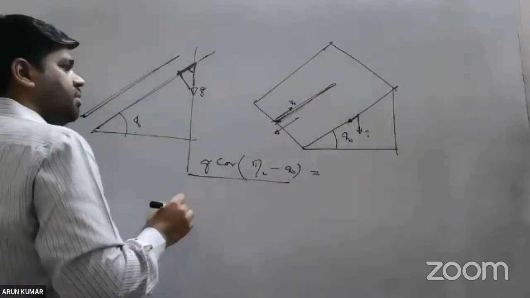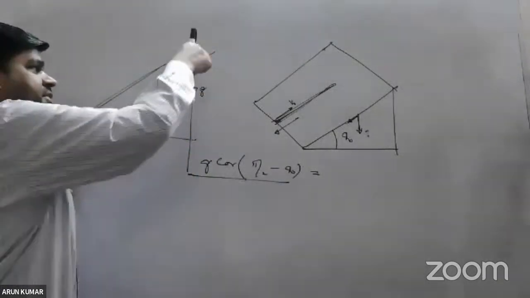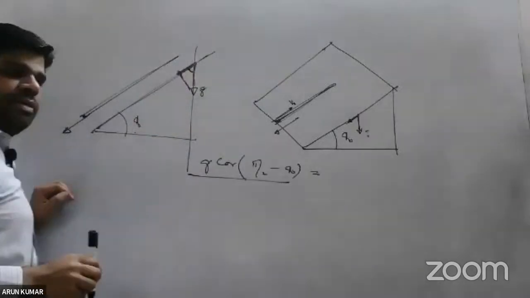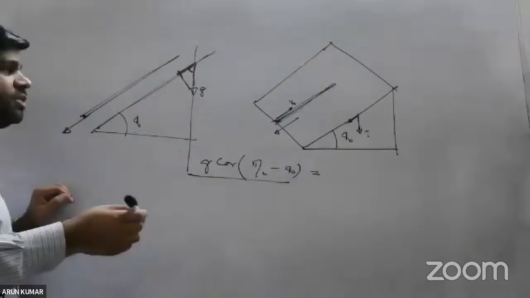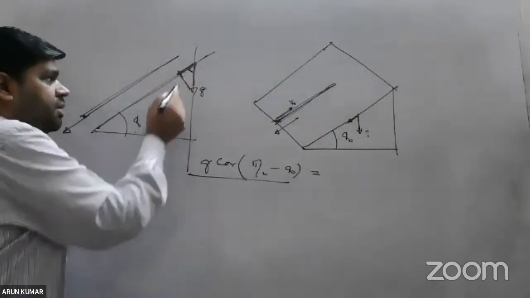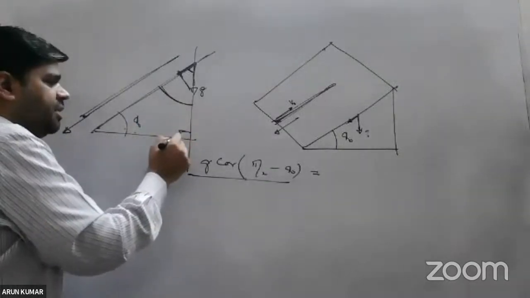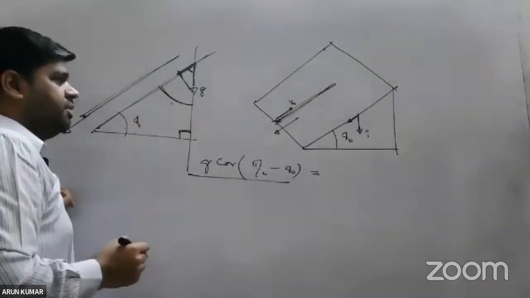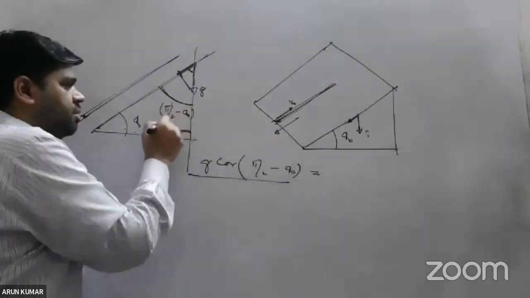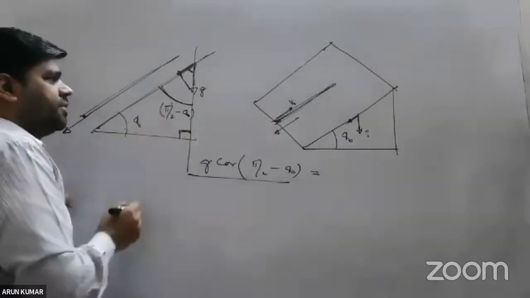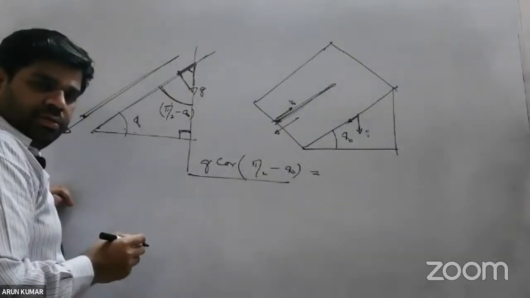Now I have to find the acceleration along the inclined plane. The g component along the inclined plane I have to take. That means shadow of g along the inclined plane I have to take. Shadow is nothing but g cos of this angle. What is this angle? If this is theta, this is 90 minus theta naught. So g cos of pi by 2 minus theta naught. You all agree? Okay, sir.